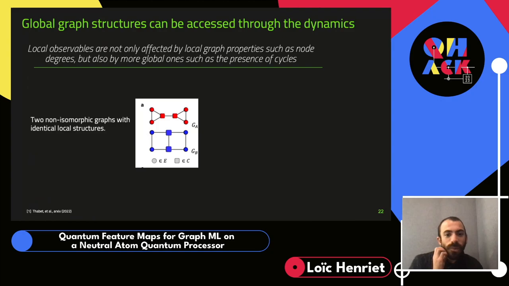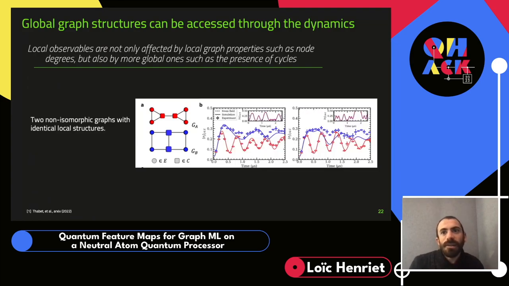What we did is to run the quantum procedure, and we realized relatively easily that you can discriminate between the two graphs. That comes from the presence of interactions. While in the mean field approximation, if you consider the dynamics at the mean field level only, or at the semi-classical limit, the dynamics of the two graphs will be similar, as shown here in the insets. That's quite interesting because it tells you that this feature really comes from the quantum interactions themselves, pure quantum effects. Even when you look at single body observables, like the occupation at site j for edge or center nodes, you can really tell the difference between one graph or the other, while you cannot do it at the mean field level. So it's really a quantum effect.